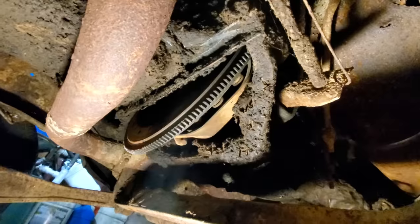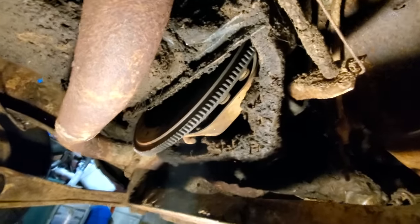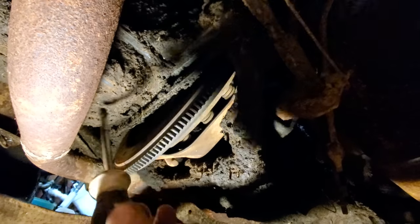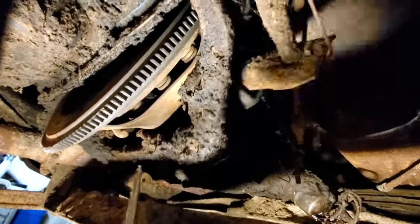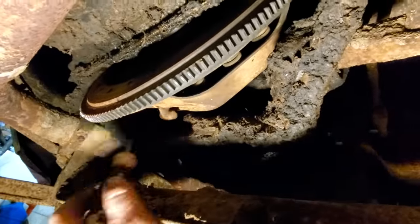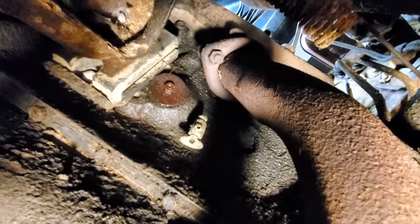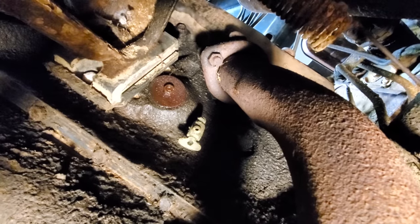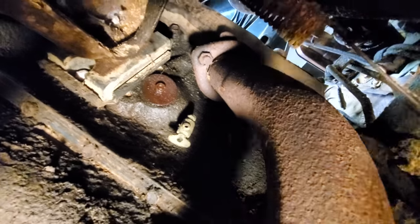Cool. Well, y'all ain't gonna believe me unless I show you, but I have never in my life seen the likes of dirt and grease just caked on a motor. Look right here in the bell housing, it's an inch thick. What's this over here? Just look at that. What in the devil? Also, let me see if I can get y'all up in there. There's a freeze plug, see it right there? It is a plug, and it's wet. I thought it was leaking water, but no, that's oil. So I'm not real sure where it's coming from.